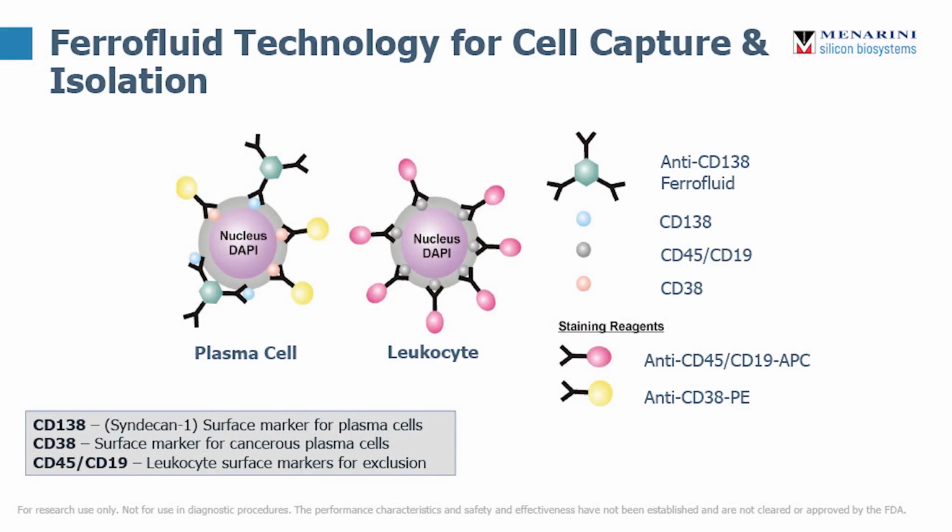So, combined with CellRescue, how then does CellSearch capture and stain our cells of interest, in this case our circulating multiple myeloma cells? Well, this is done with antibodies bound to ferrofluid. In this case, the ferrofluid is bound to an antibody against CD138, which is a surface protein on plasma cells, especially for multiple myeloma. Included in the staining kit is a secondary positive marker for CD38. This will specifically highlight multiple myeloma cells and differentiate them from normal plasma cells in the assay. Also included in the staining reagents for this kit are a cocktail of antibodies which stain against CD45 and CD19 in order to exclude any normal white blood cells.